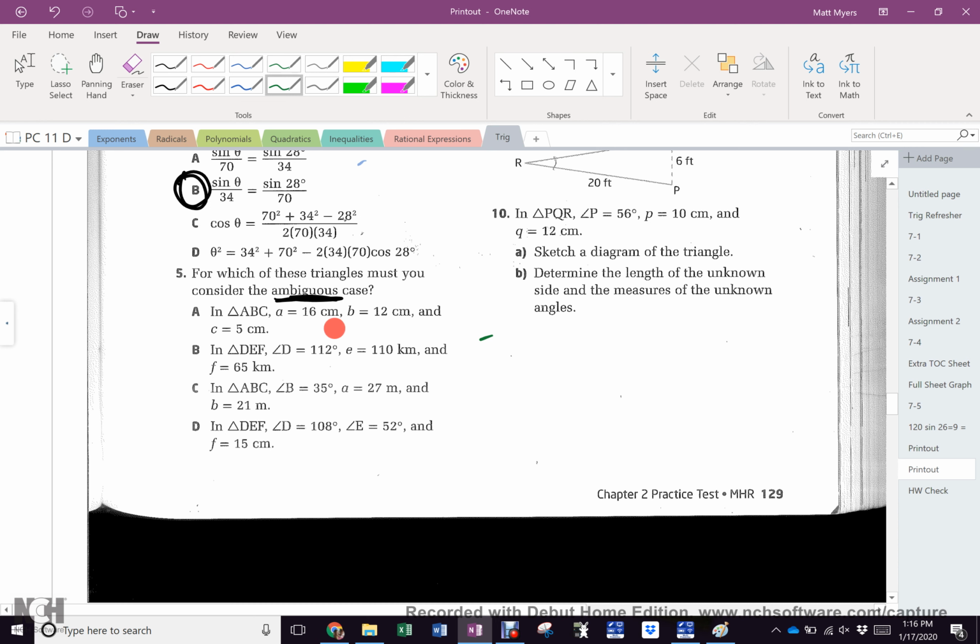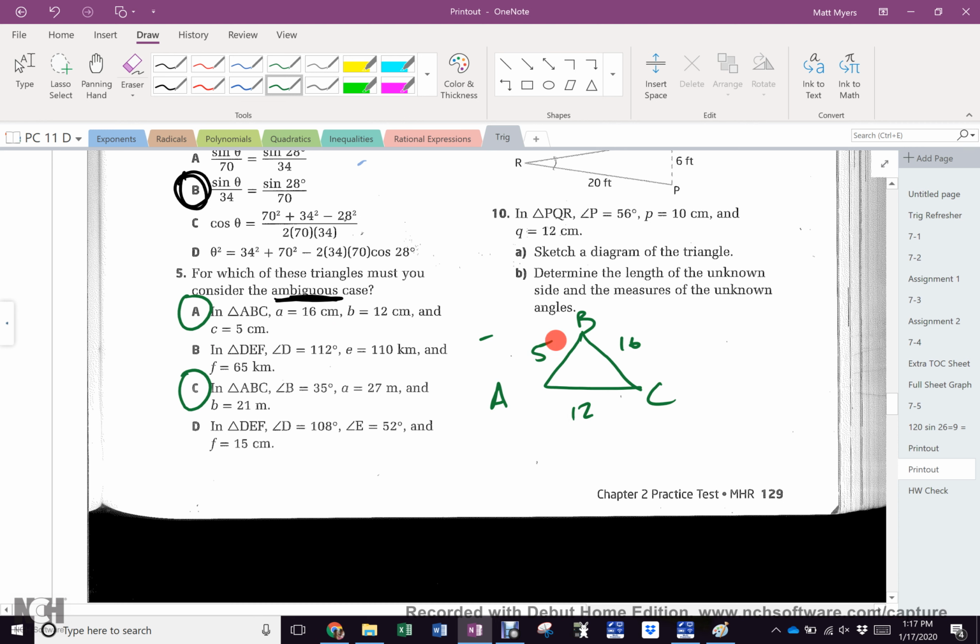So how do you go about doing this? Do you have to check them all? So I have A's and I have C's are my two choices, right? Well, if it's B, C. Angle A is 16, B is 12, C is 5, right? Everyone agree? Okay. So, would that be possible?